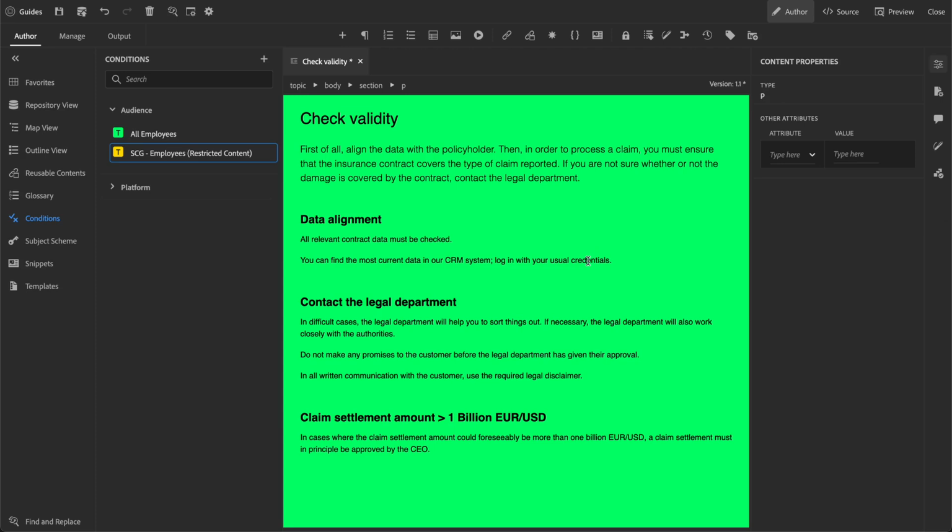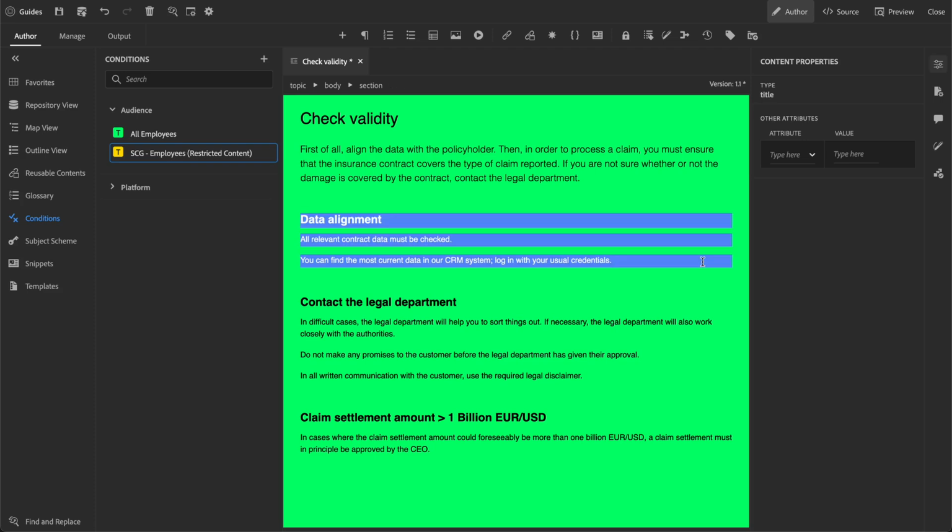So you can use this mechanism for a myriad of possibilities. Think about marking up content for different user groups. Think about marking up a specific paragraph, maybe only for North America, and the next section is only for Europe, and the next section is only for Asia. Let's say you're a car manufacturer and you have different models.